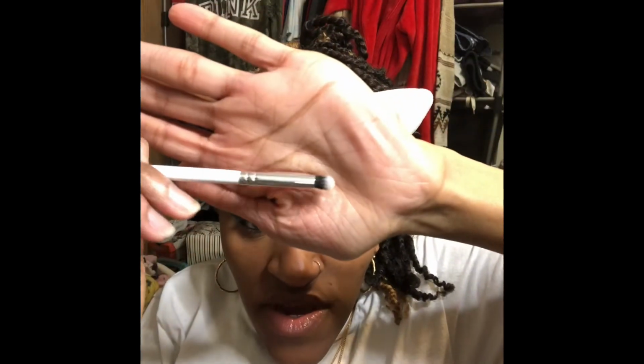I'm gonna go in. Hopefully I can find it real quick. Oh, here it goes. That was easy. This one is the Morphe Jaclyn JH39, and it's a dome brush like that. And what I'm going to do is put this highlighter in my inner corner, like so. See? And make it as dark as you want to.